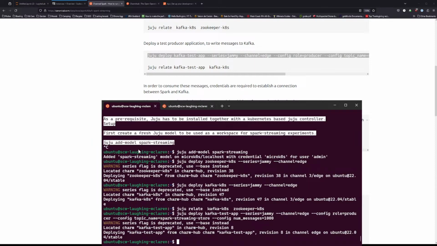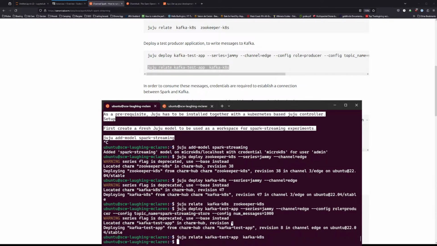The way that you can use this is either just bring your own code and run stuff, or you can wrap your code into a charm and deploy your charm alongside all this other stuff. What we're going to then do is relate the Kafka test app with Kafka K8s.